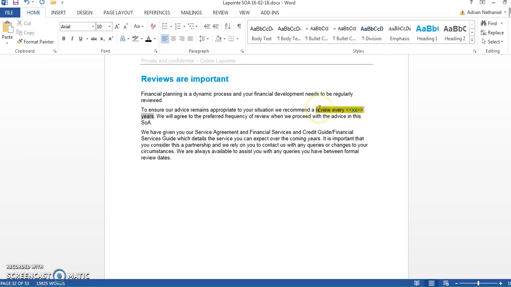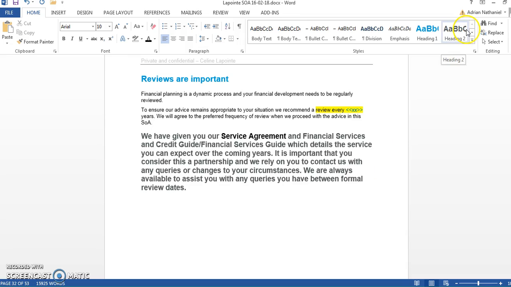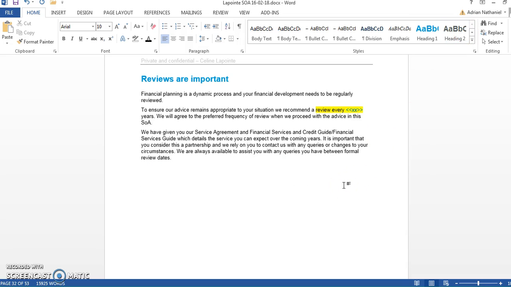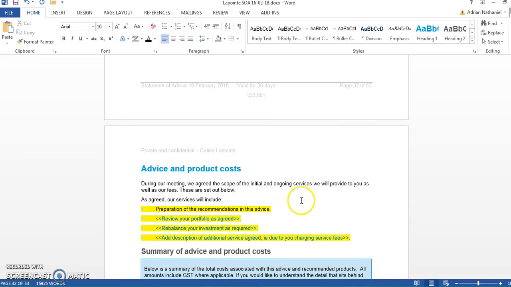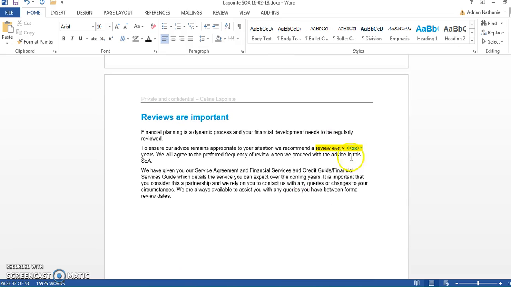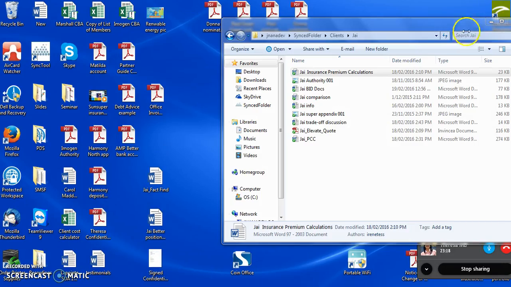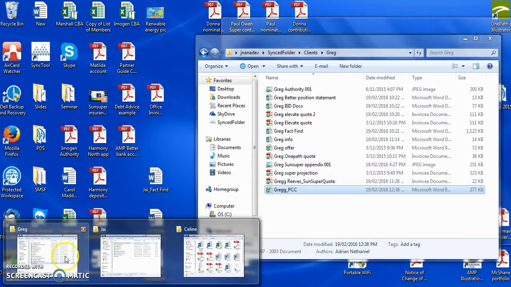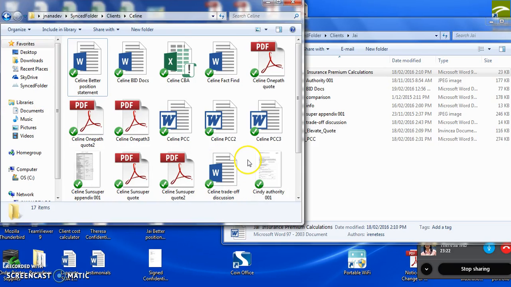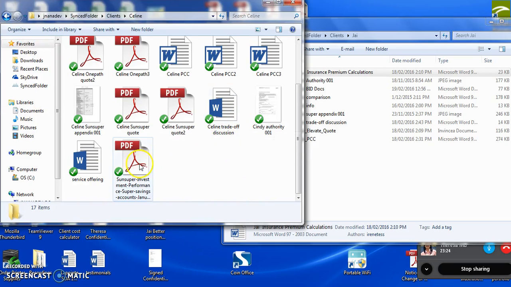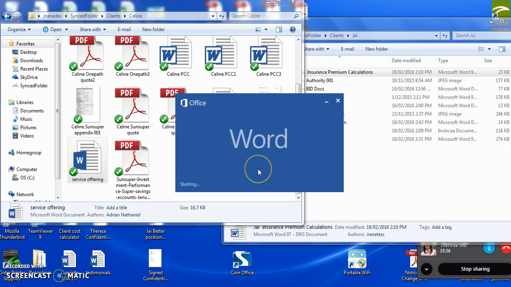Here is where we can put our service agreement, which is what I'm going to do. That should be found in her file under service offering.